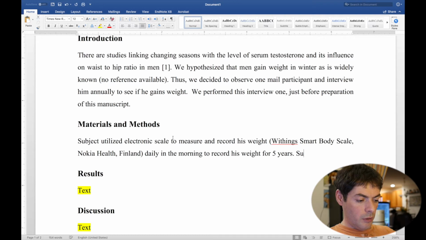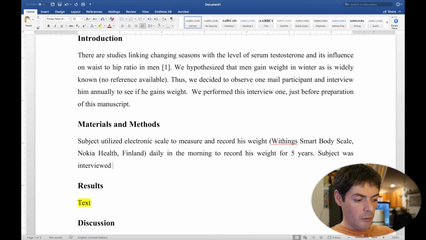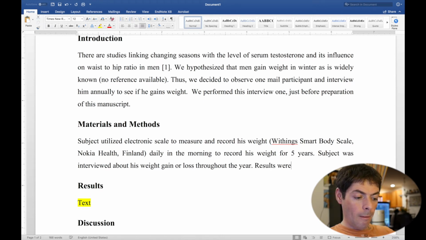Subject was interviewed about his weight gain or loss throughout the year. Results were reported in a binary fashion.